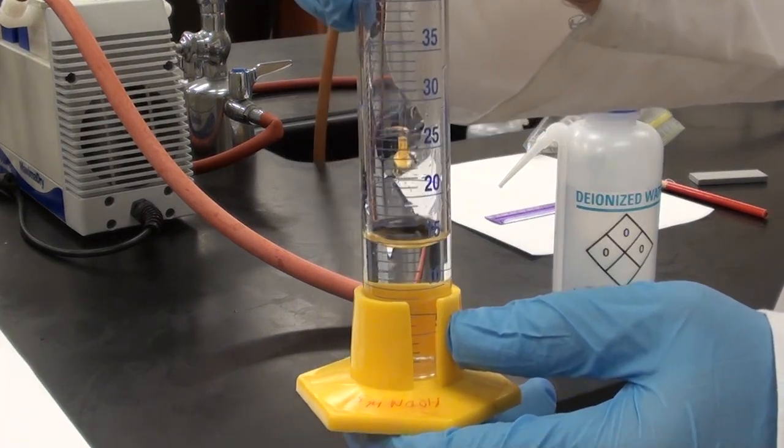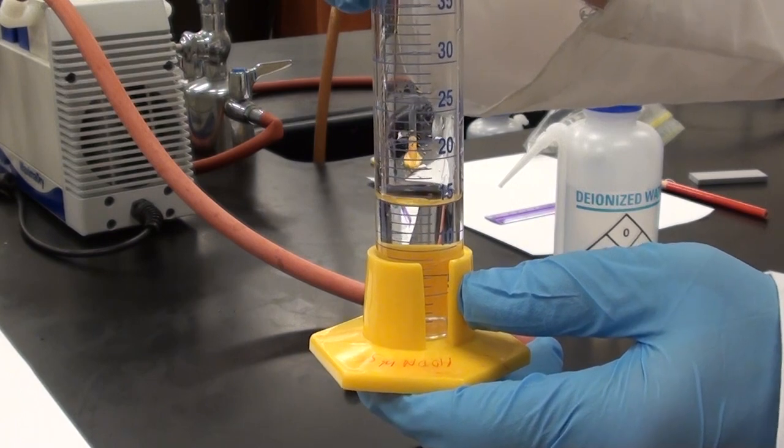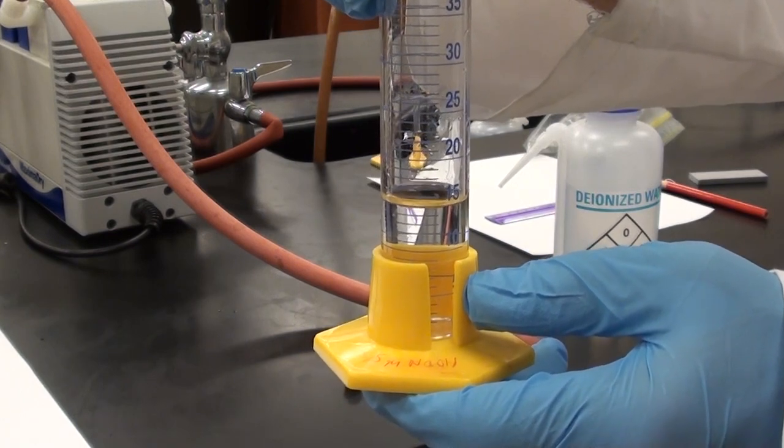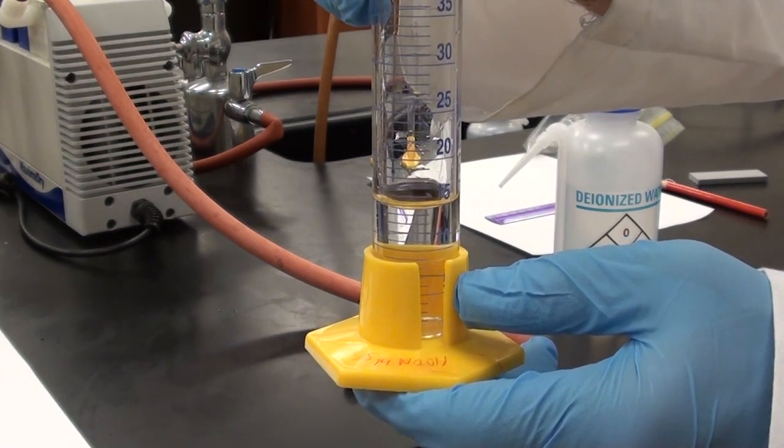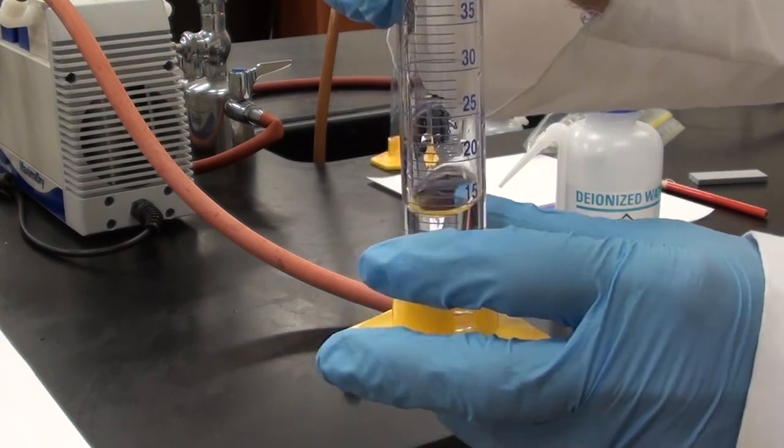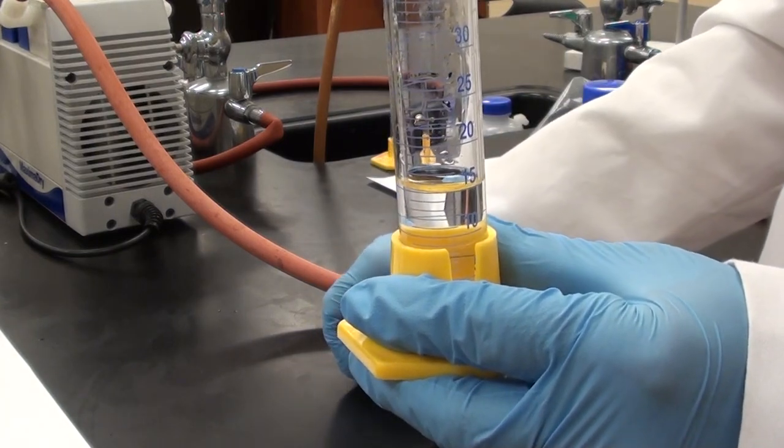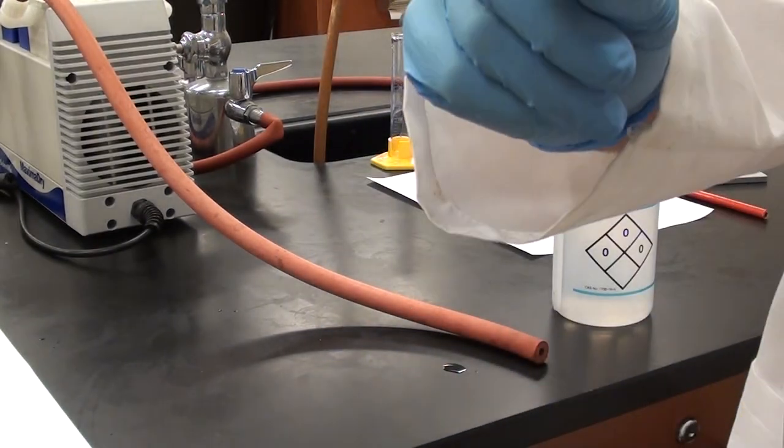So if it's just below the 15 line, in between the 15 and the previous line, I would call that 14.5. If it was exactly on the 15 line, it would be 15.0. And remember what we're looking at here is the bottom of the meniscus. So he looked at that and he saw that the bottom of the meniscus was about 14.5.